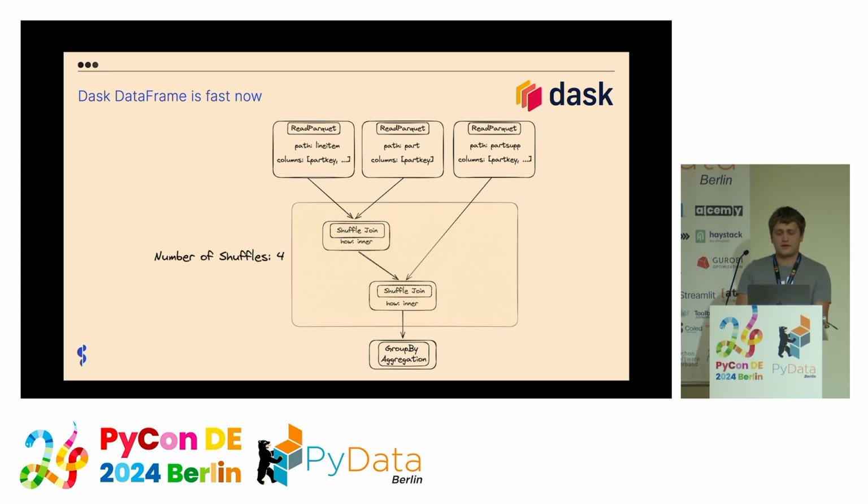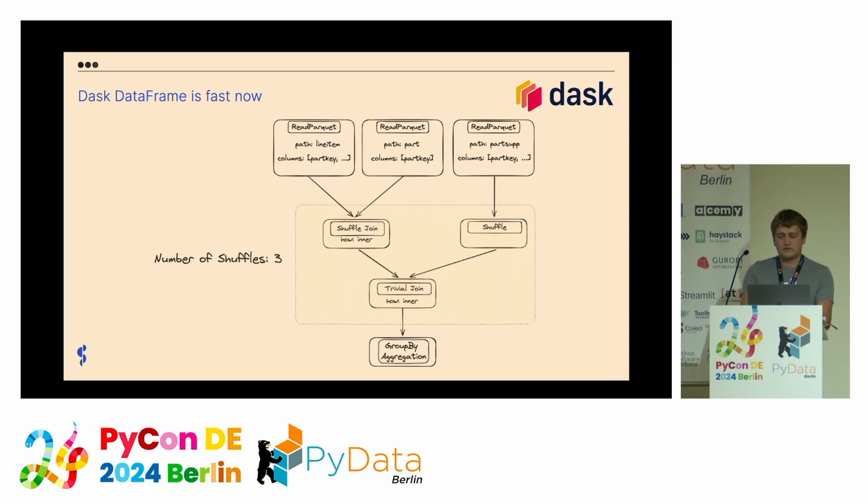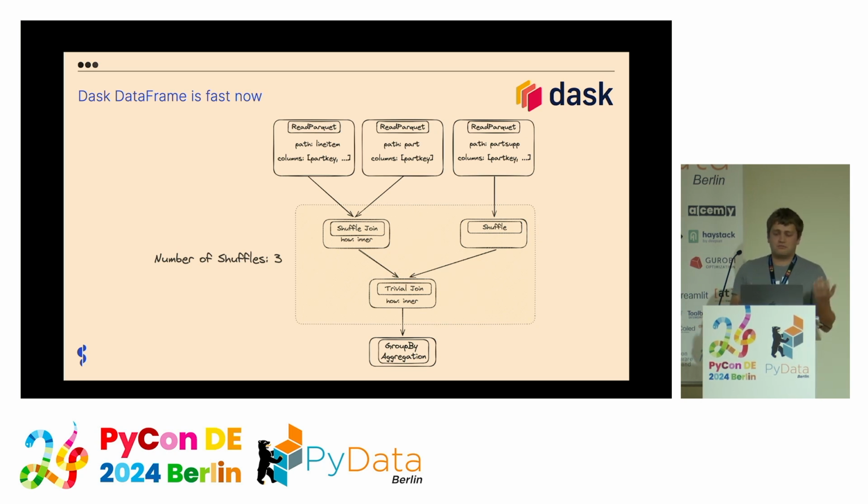This isn't really necessary because the left side here was already shuffled on the same column, so the partition layout wouldn't change. We just do a very, very expensive operation for a whole lot of nothing, basically. So what the optimizer does now is it looks at this query and identifies exactly this pattern, and then replaces this shuffle join here with a trivial join, and just injects another shuffle over here, which means we can reduce the number of shuffles by 1, which gives us probably a 25% improvement one-to-one.